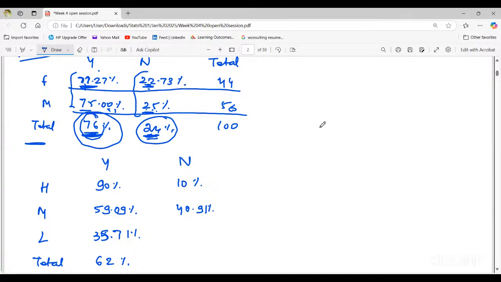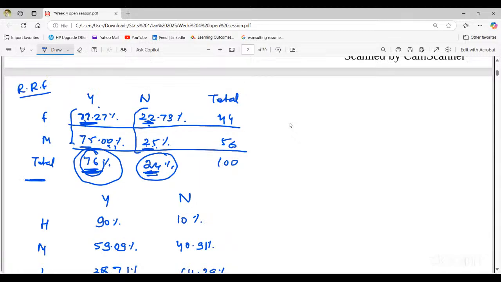Got it? How will we compare the column relative frequency? Let's say this is the same table, almost the same. In the Y column there is 77, 75, 76. We have the row total here, that's why we are comparing row wise. If we have a column total, then we will compare column wise. So you can calculate in any way, by row relative or by column.